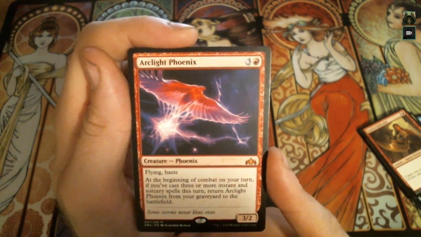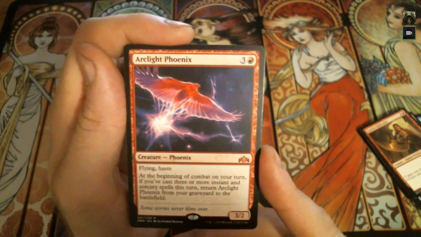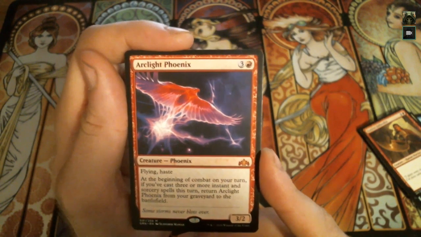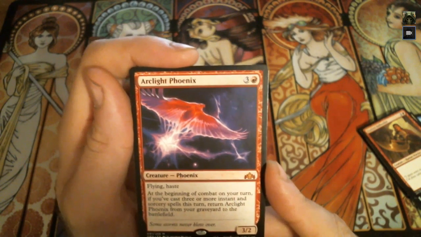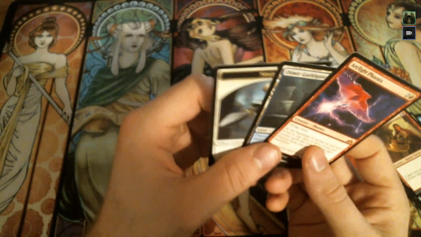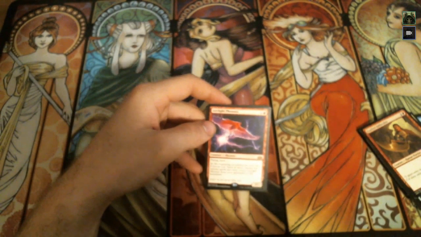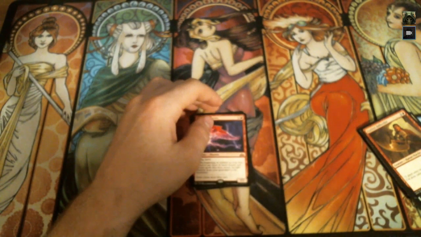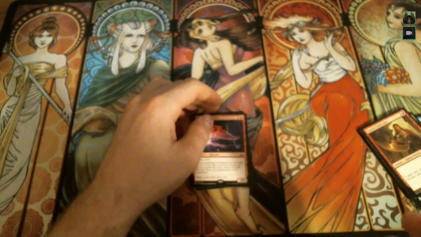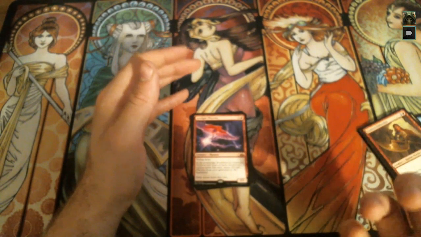So for 3 and a red, you get a 3/2 Phoenix with flying and haste. Beginning of combat on your turn, if you cast 3 or more instant or sorcery spells this turn, return it from your graveyard to the battlefield. It's, all things considered, really not the worst Phoenix. So here's where it would be good, if there was a way to put it into the graveyard on its own, like with Jumpstart, actually. Right. But I just don't think it's worth mythic.